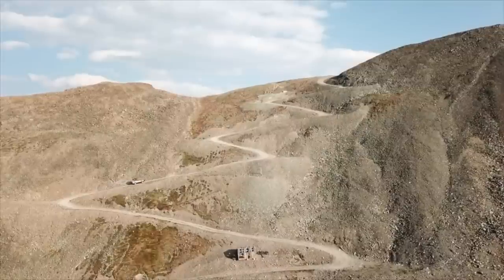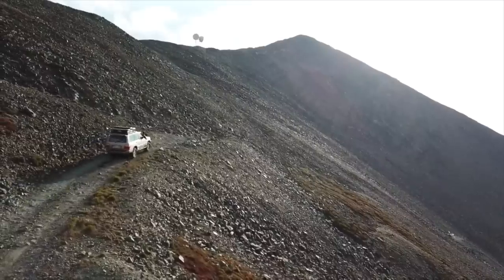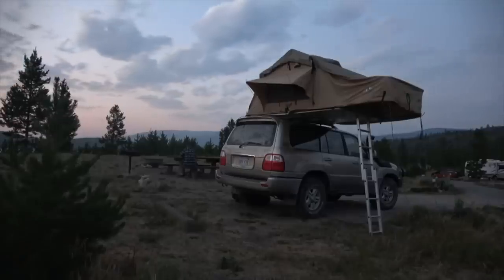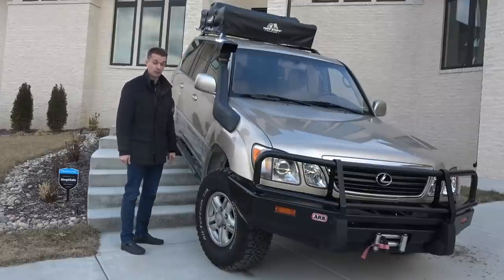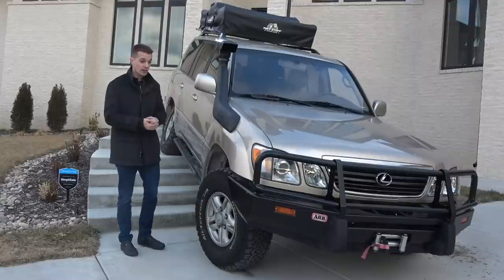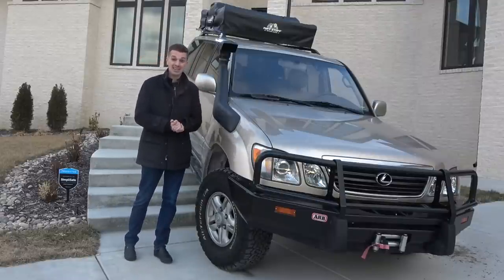My next adventure took me to Colorado for some actual real off-roading. I climbed a mountain to a weather station that was over 13,000 feet in elevation, and afterwards I camped out in this silly tent. I paid $1,300 for a rooftop tent that I slept in for one night and one night only — and never again. I don't like camping, and the cost of that tent could have put me in a nice hotel for a week. I'll probably end up taking it off, or leave it on for the mall crawler convention.